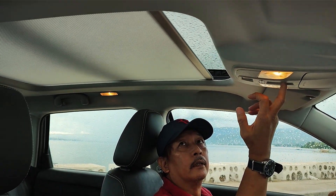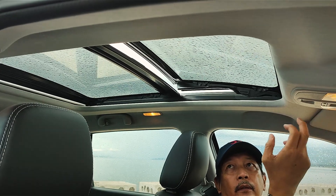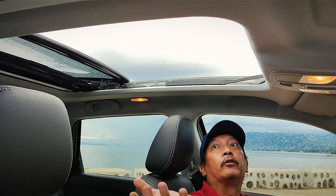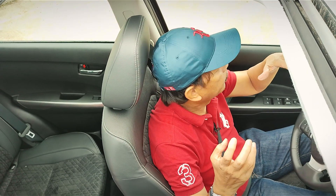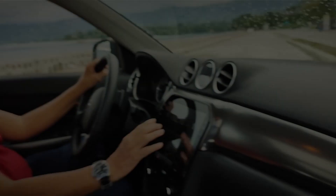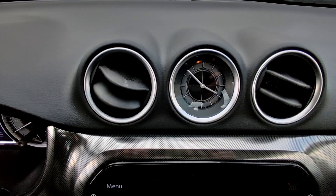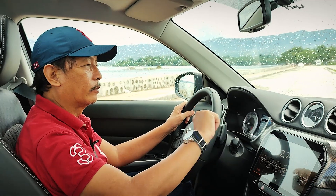You also have a sunroof — a panoramic sunroof that opens all the way to the back, large enough for two people to stand under. It was raining a bit earlier, so the cover goes all the way to the back. Even so, you get a good view of the sky, especially now that it's not too hot. There's also an analog clock on the dashboard — old school but easy to read at a glance without having to check your watch.